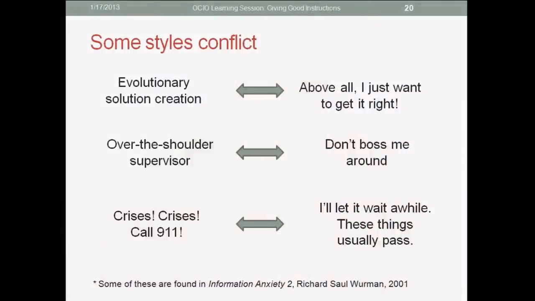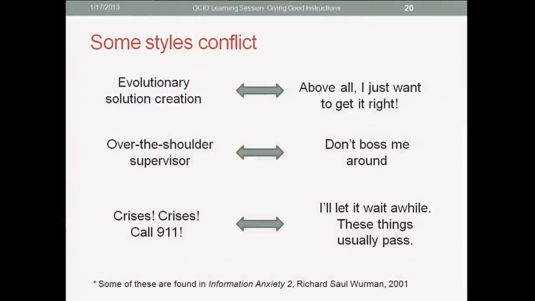It's an interesting question. But anyway, some of these conflict, so that if you have the crisis manager who comes to me, the crisis manager expects you to jump up right there and get it done. But I know these things pass. It's not going to be easy for my manager to accept the fact that I'm not jumping up right away, if you know what I mean. So I'll pretend sometimes, and then I'll do what I was prioritizing. I shouldn't tell all these secrets.